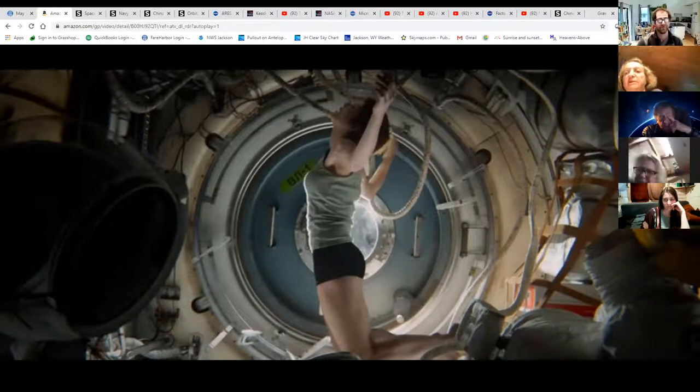And then it's the reverse, with needing lots of help to put the suits on when they're going for an EVA. Wait, say that again? So they need lots of help from one another to put on the suits again. Oh, yeah. When they're going out for a walk. Oh, yeah. It takes 45 minutes to get totally suited up with a team of people helping you on the International Space Station. Wow. Yeah.